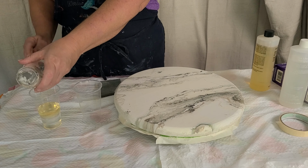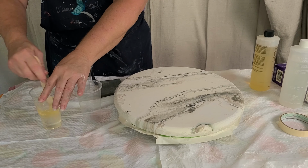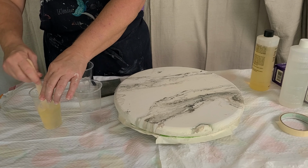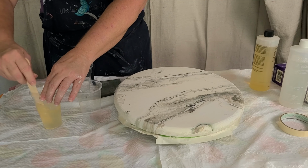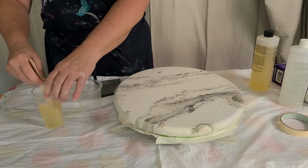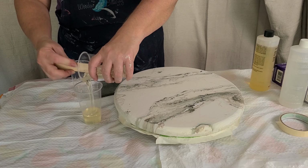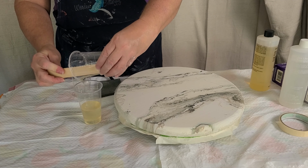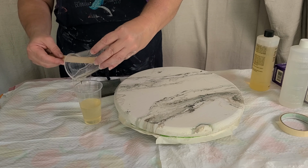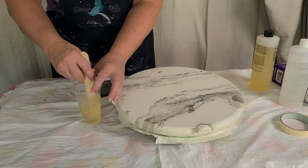And what I like to do is put part A into part B, mix it together, and then go ahead and pour it into a clean cup, because if there's any medium that sticks to the side of that cup, it could cause pockets of epoxy where it doesn't fully set and it causes soft spots in your epoxy, and you definitely do not want those. And there's a long dry time on this, so you might as well take the time and mix it up properly, because it's a lot easier to fix now than it is later.